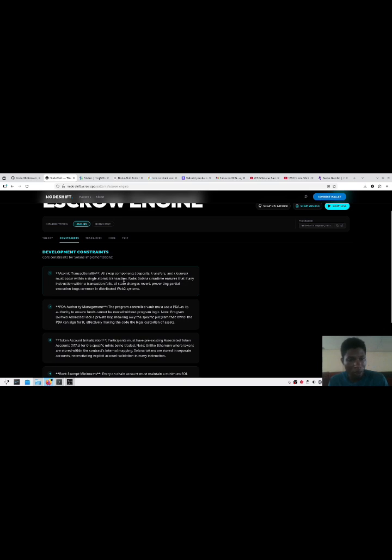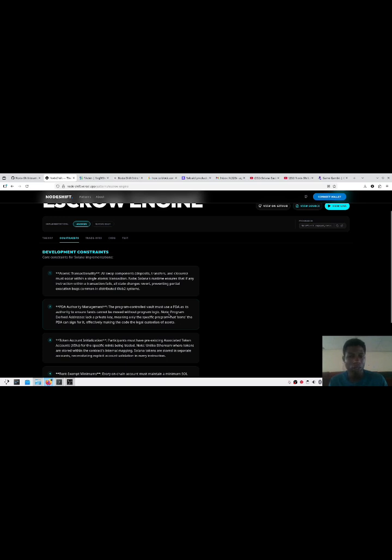So some of the constraints are that all subcomponents, that's deposit, transfer, and closure, must occur within an atomic transaction. So if any of these fails, it means everything will revert back to its normal state, unlike Web2 systems where you could do it partially, but in Solana everything has to happen, which sometimes might be bad or might be good. It's controlled by a PDA, which lacks a private key, meaning only the specific program that owns the PDA can sign for it, making the code the legal custodian of the asset.